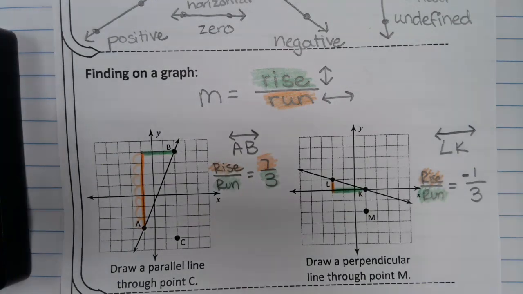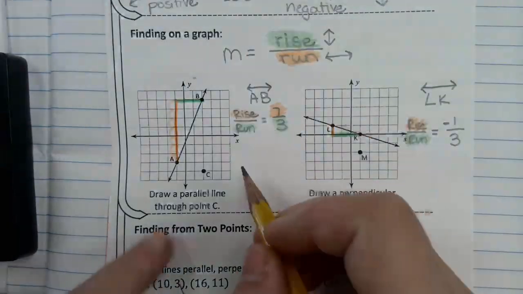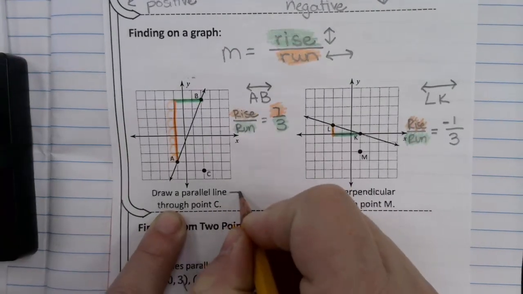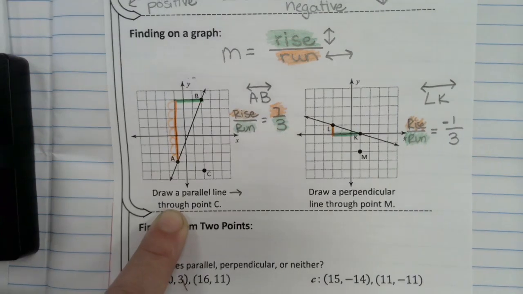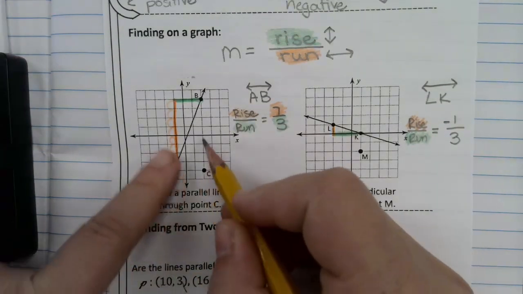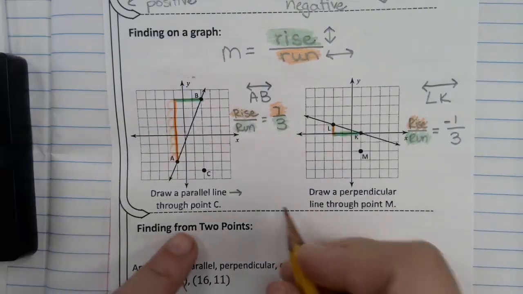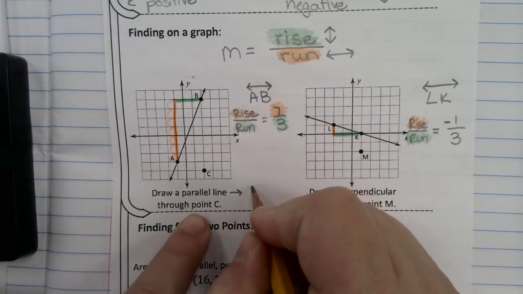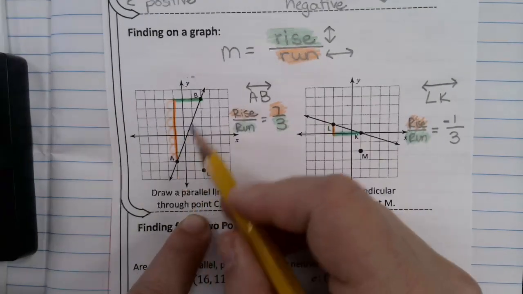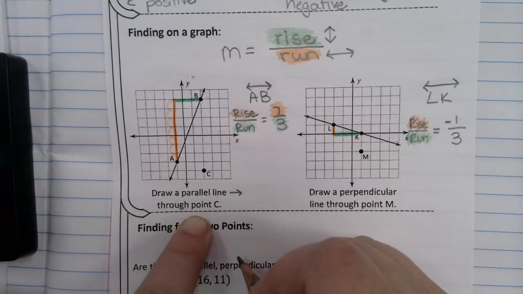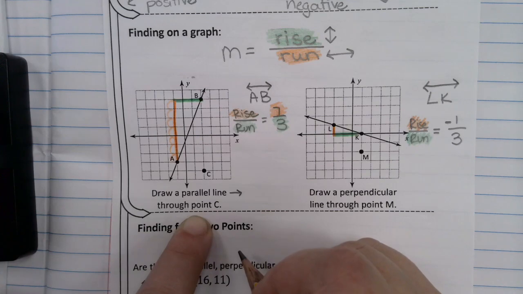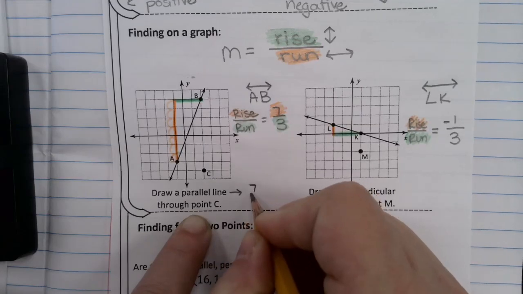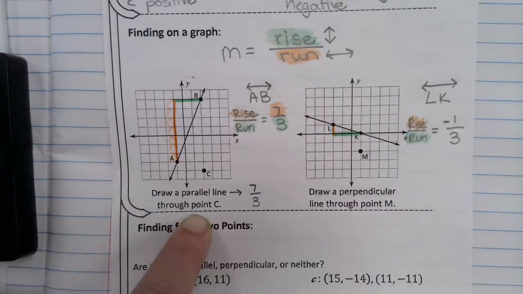Alright, so what you're going to do now is as a table, you're going to go back to your worksheet, but the worksheet looks a little goofy on this one. When I draw a parallel line through point C, I want my parallel line to still have the same slope, because that's going to maintain that I'm doing it at the same speed, the same pace. So what does my slope of a parallel line need to be for this first one? What was my slope of AB? Seven over 3. So my slope of my new line still needs to be 7 over 3.